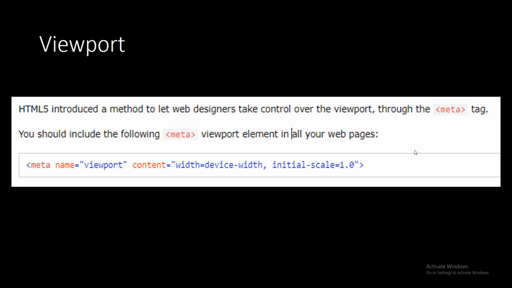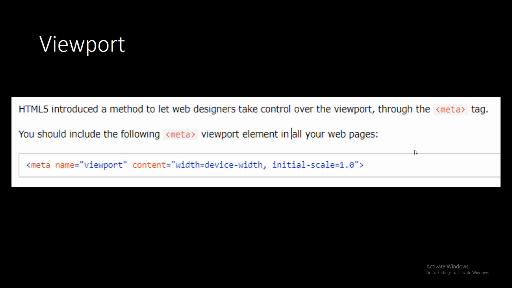The viewport is not perfect, but it's a quick fix to display content on your web pages.